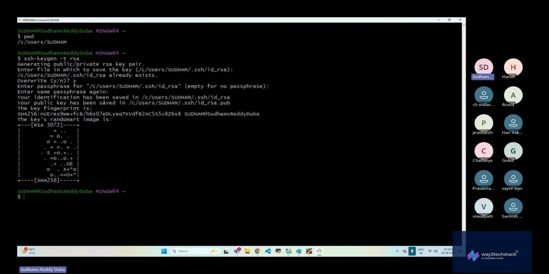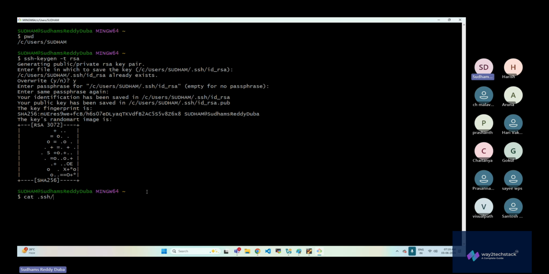After that particular task is successful, here you can see there are two files. One is id_rsa and one is id_rsa.pub. The simple way to understand is this is the public key and this is the private key. If you want to know some more information, if I try to cat that file, I told you right, here we can execute some Linux commands.